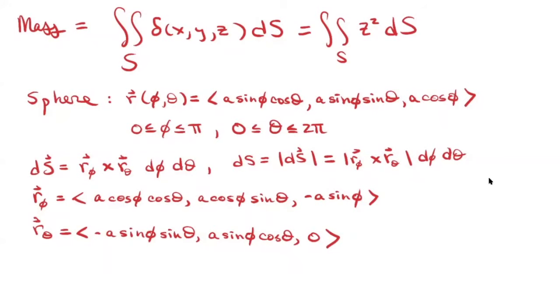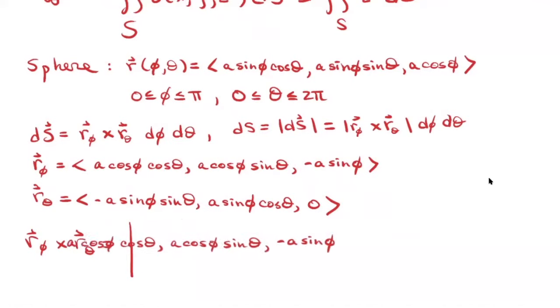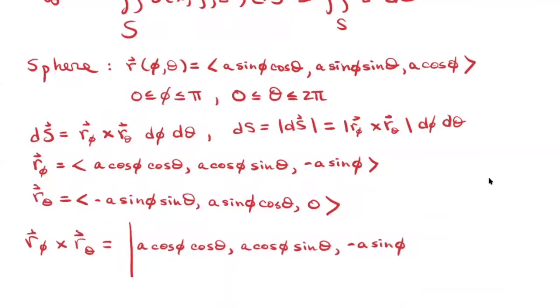Okay. We've got to do this cross product. Not loving the idea, but here we go. Not the magnitude yet. We'll just do the cross product, r phi cross r theta. Okay, so here goes. I'll just put these in. So here are the coordinates for r phi, and then r theta. I'll let you guys catch up to that.